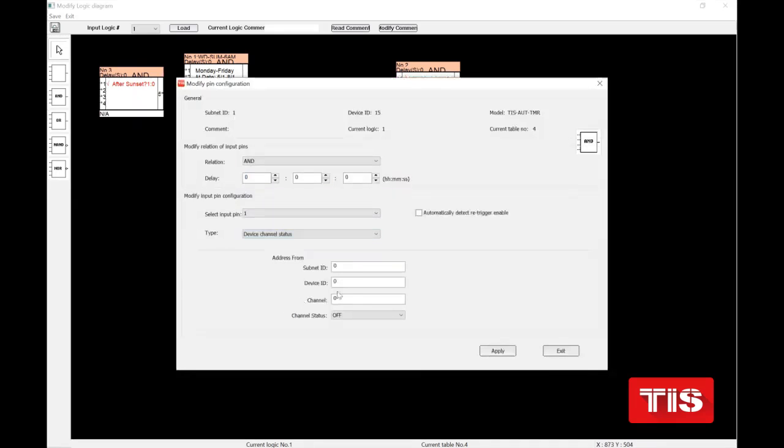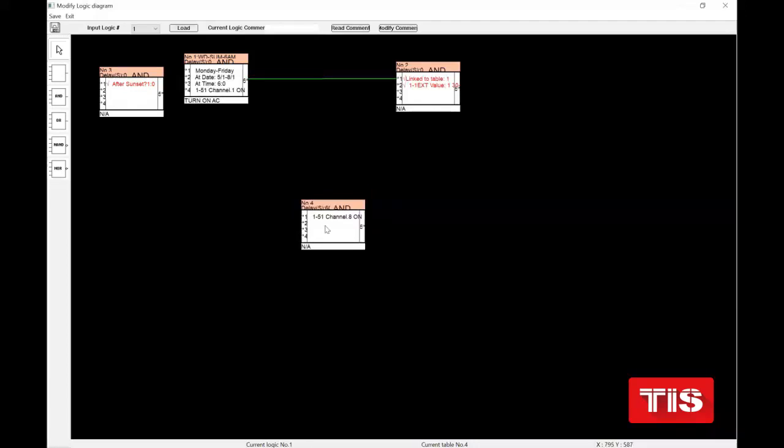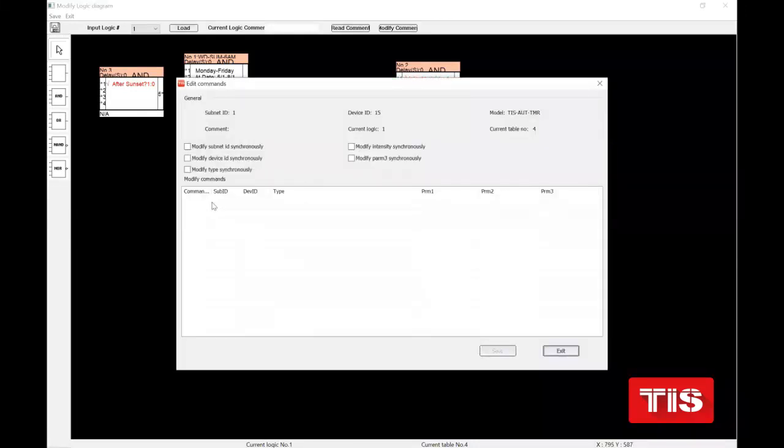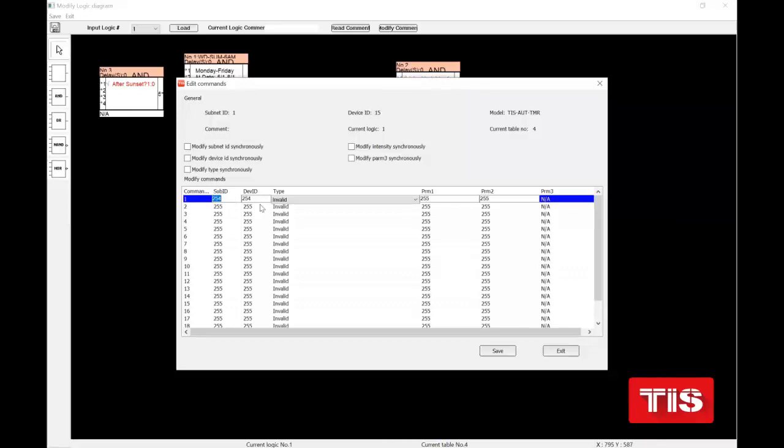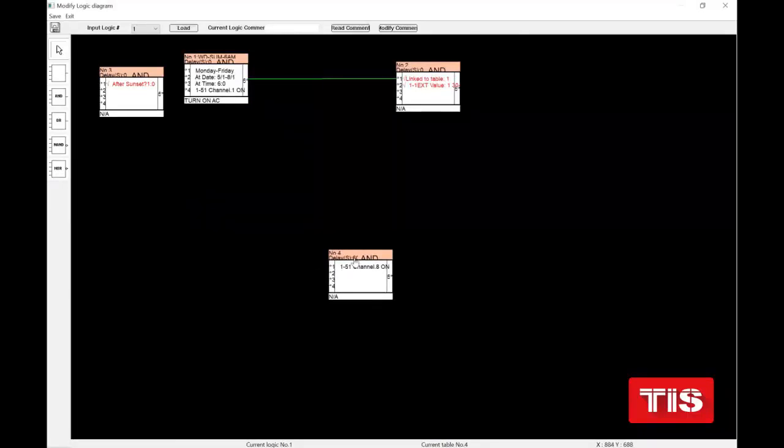I said if channel number, for example, channel number 8 of my relay is on for, for example, 10 minutes. Okay, this is delay. Then turn it off. It's very easy. 1:51. Channel number 8 off. Therefore, channel number 8 can never be on more than 10 minutes.